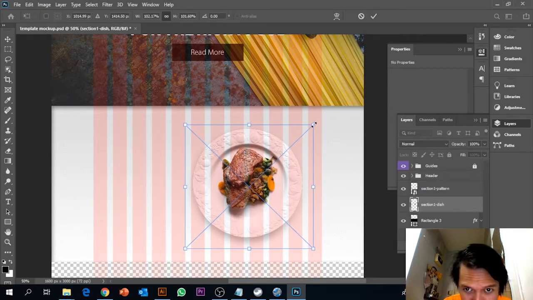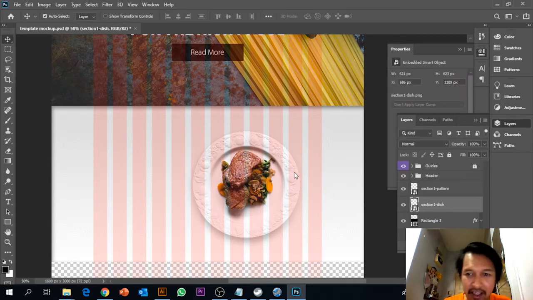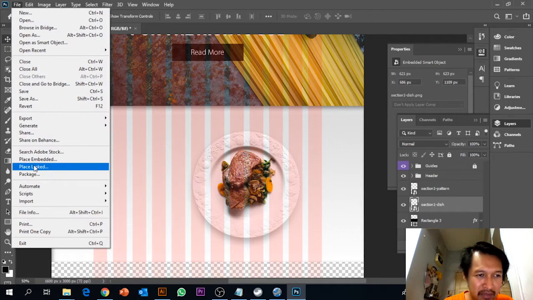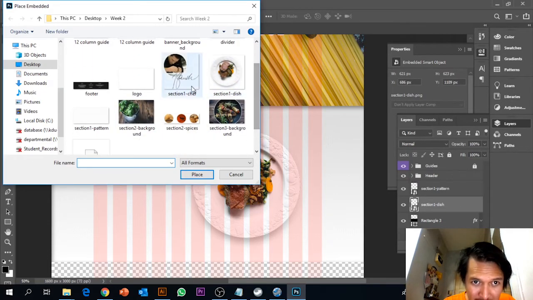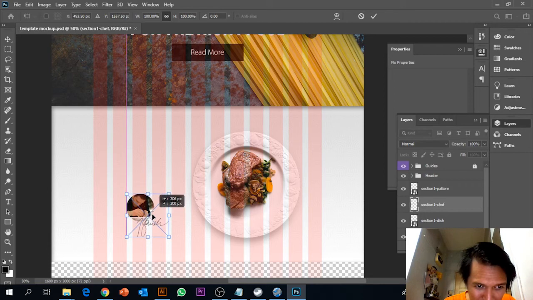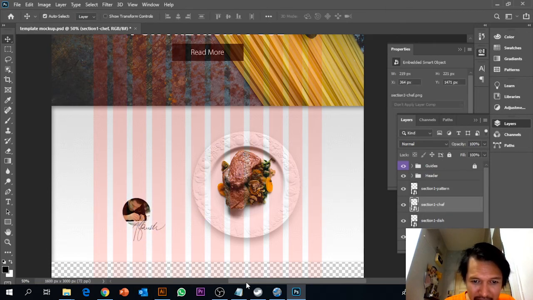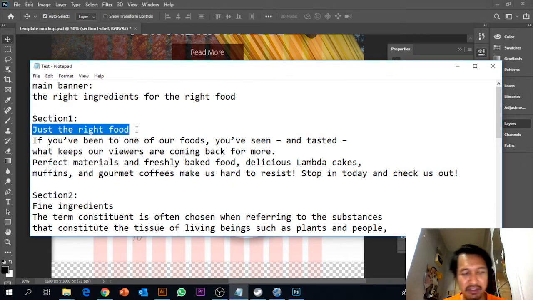Maybe around here will be fine. And then you can input another image, place embed, section 1. I do not know where I'm going to put this one first, we'll see.